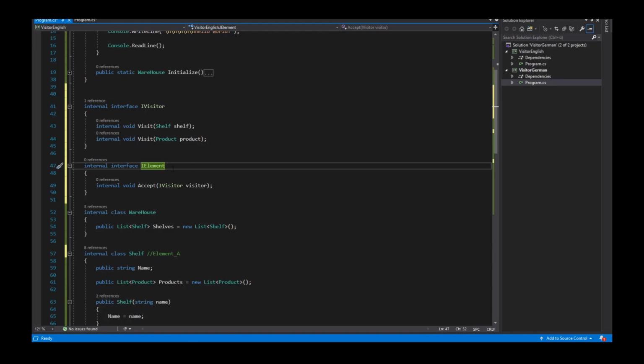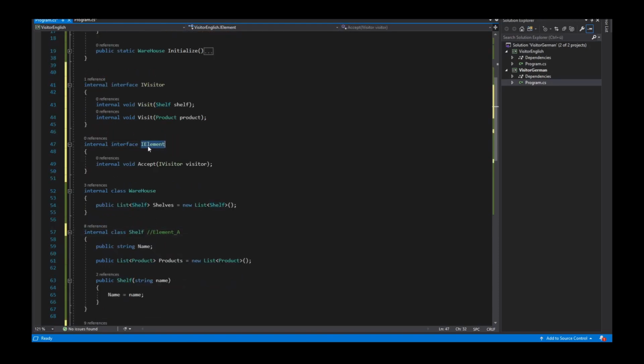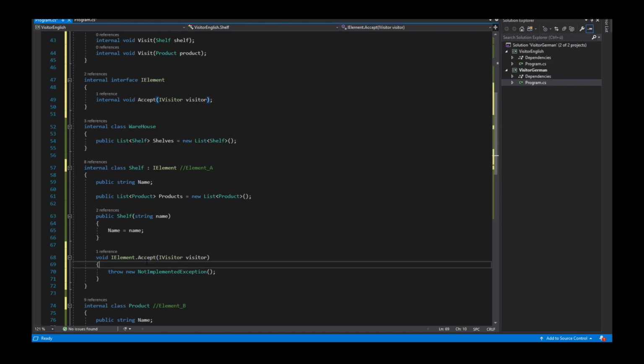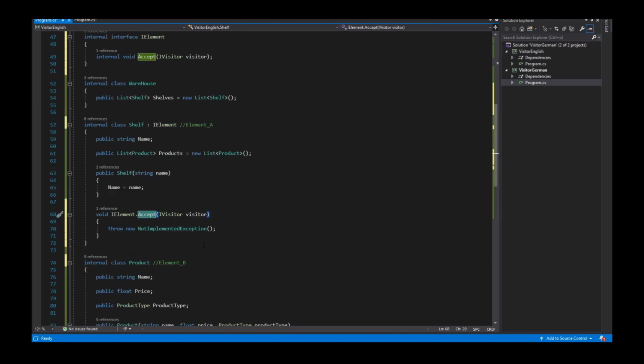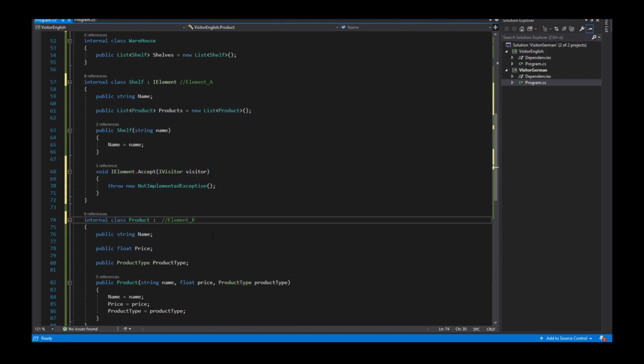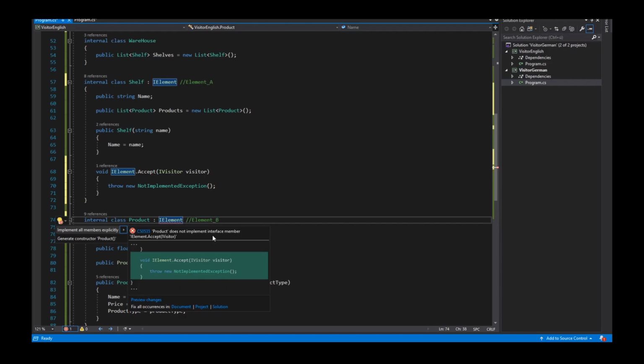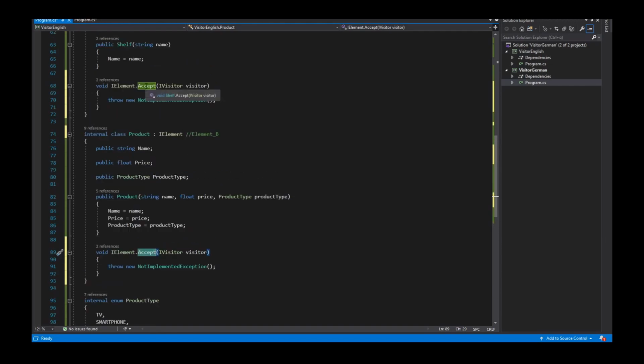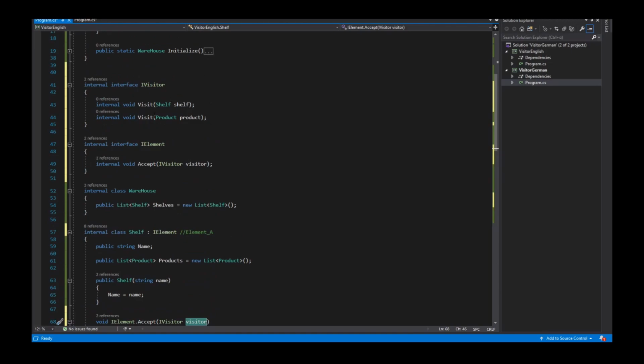The next step is that our elements implement the iElement interface. So the shelf, our element A, implements the iElement interface. And also we have to implement this method here, this accept method. Then our product implements also the iElement interface, and also the method has to be implemented. Now we see that we get as an argument the visitor, and the visitor has two methods.